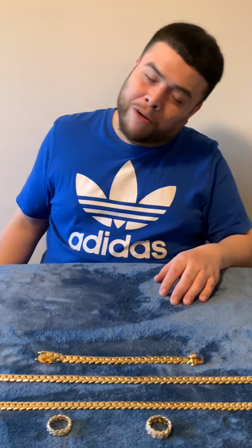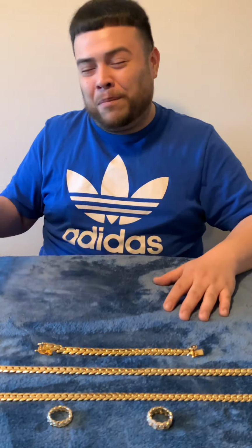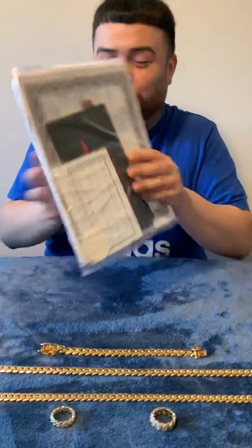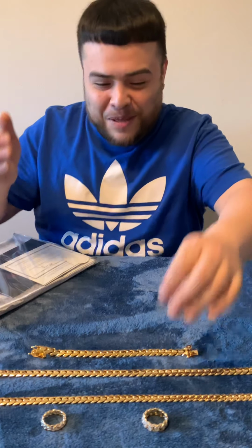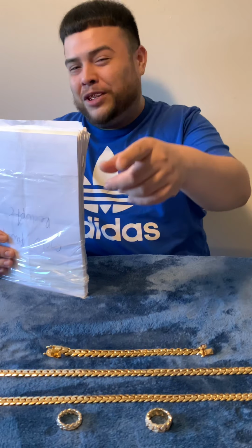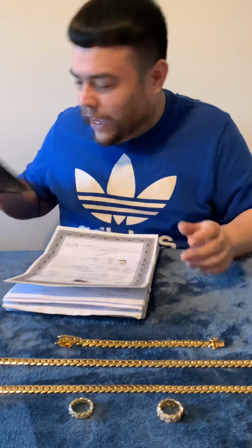And also, the last thing I want to talk about today, guys, is to the haters out there. I didn't think I was going to have to bust this out. Look at this. Thick pack of receipts and appraisals from Tracks NYC, Lyries, Daniels, Las Villas. People are saying that the diamonds on my jewelry are fake. I know I took out a video with my girl's jewelry. A lot of it was from the pawn stores. And yes, guys, pawn stores sell real diamonds.